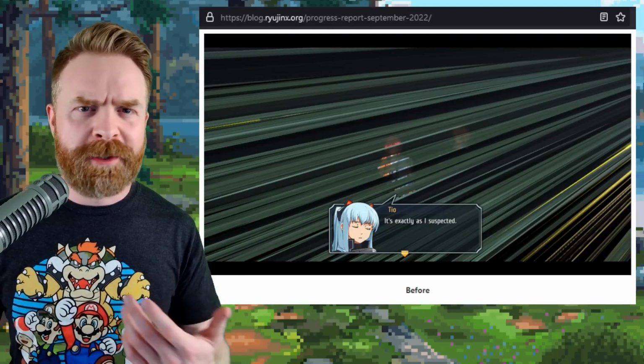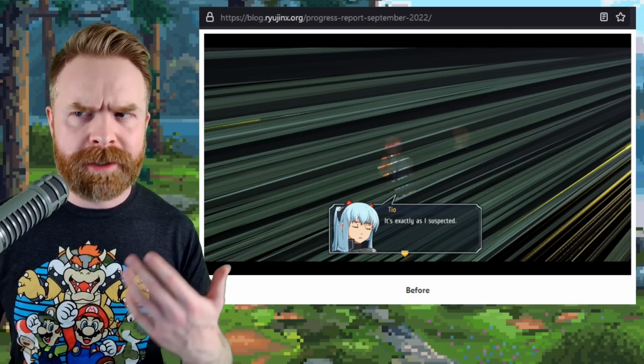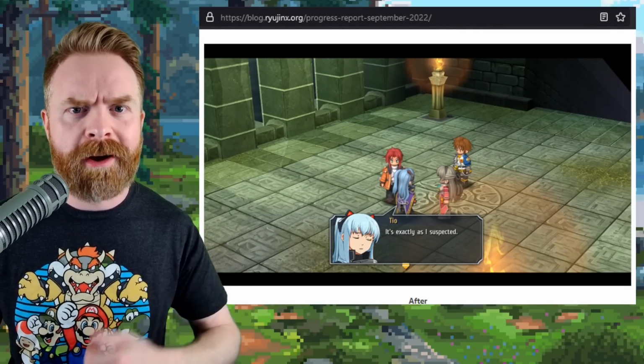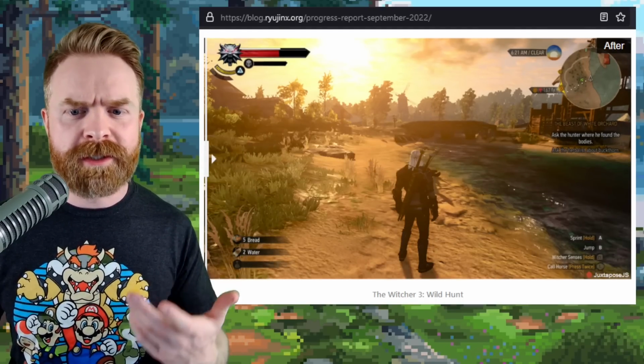Now, the fix for Splatoon 3 wasn't the only update for Vulkan. Vulkan received a ton of things, including some performance improvements, and this is Trails of Zero before, and well, here is after. You can actually see what's going on. And here's a very marshy Witcher 3 before, and well, here's after where things have dried up a little bit.